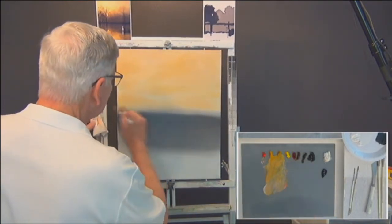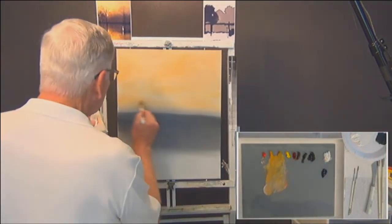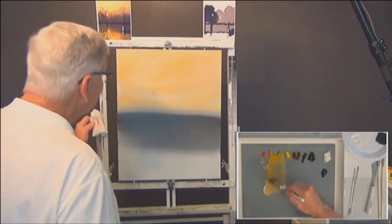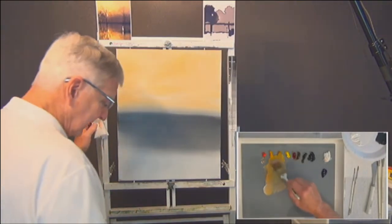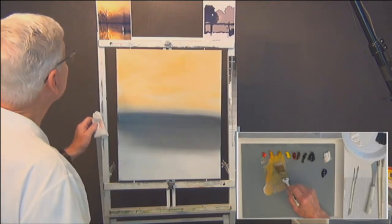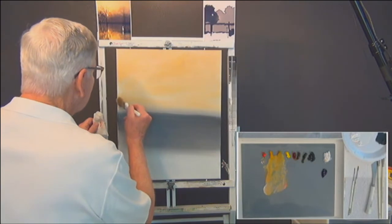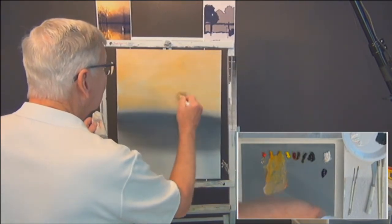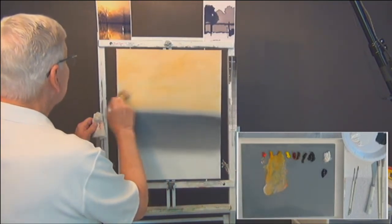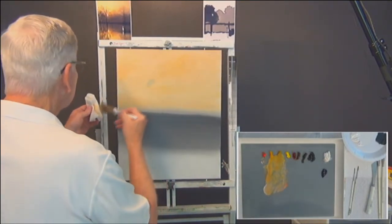So this sun is, I have to be careful here. Right now, if you look at that, it looks like I've almost cut this canvas in half, and the horizon should be above that, shouldn't be that far down. So I'll bring the black up here in a minute, and we'll start moving up here. I see some hairs I'm picking up, so I'll see if I can get those out.